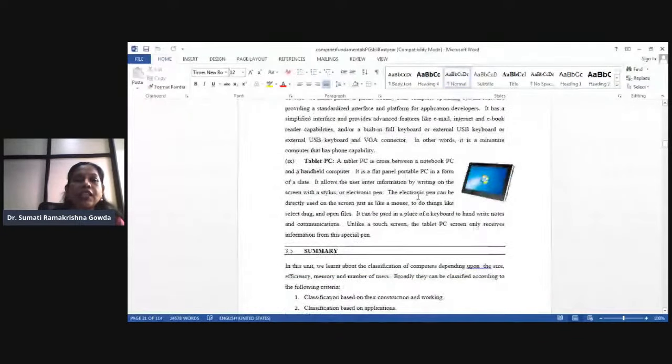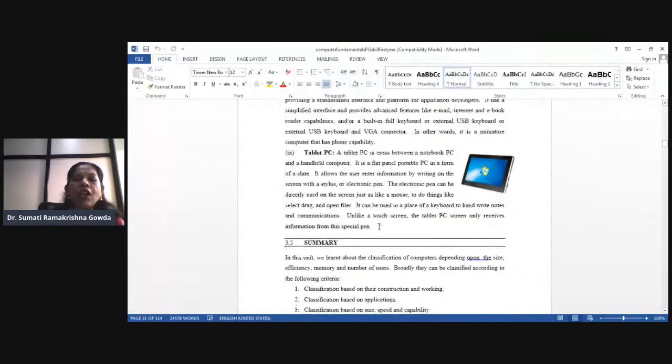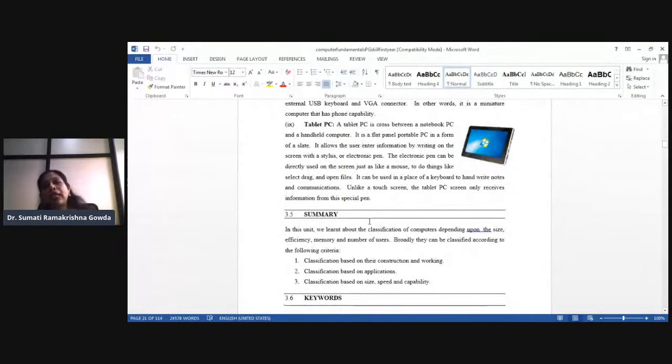In other words, it is a miniature computer that has phone capability. All the options you do on a laptop are available nowadays in a smartphone. You can type, you can save, you can do all that. You can also connect it to the laptop or your desktop.